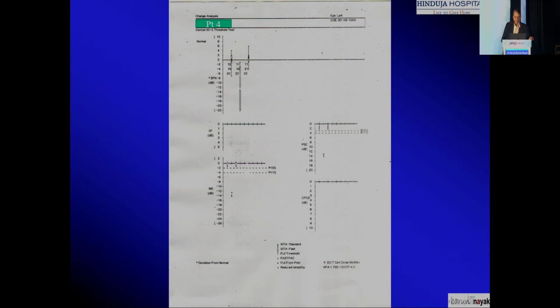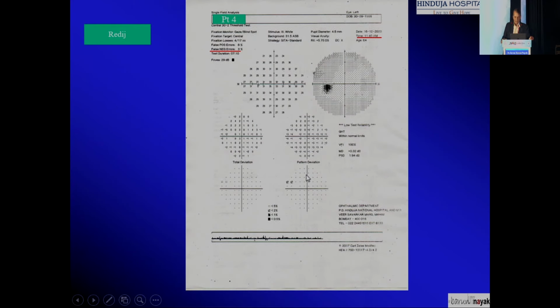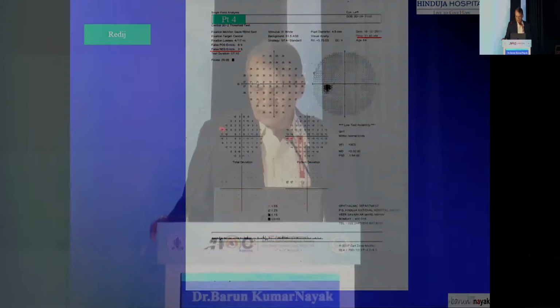And when you're following up, like the first test was normal, which I showed you, the second test suddenly shows quite a change. I'm showing this comparison because it immediately points out that it has deteriorated. But don't take the second or next test as deterioration unless you do the test again and confirm it. So always confirm these tests by repeat testing before you take it for any abnormality or any deterioration. Thank you very much for your patient listening.